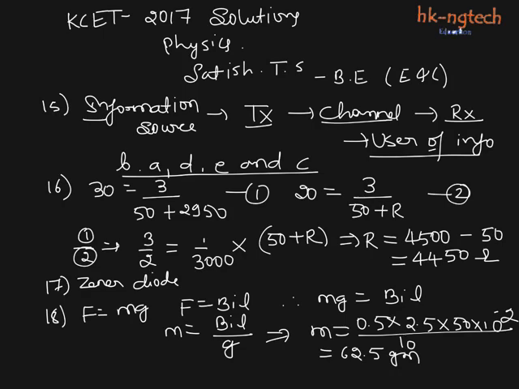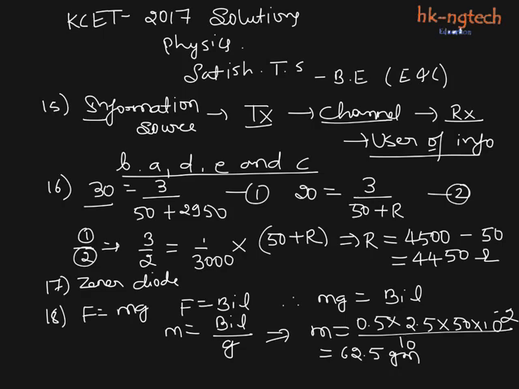16th problem. A galvanometer of resistance 50 ohm is connected to a battery of 3 volt along with a resistance of 2950 ohm in series, and shows full scale deflection of 30 divisions. The additional series resistance required to reduce the deflection to 20 divisions is. Here the students will get confused about how to take the divisions. The divisions are nothing but the deflection of the pointer corresponding to a value of current. So take it as current itself, no problem.